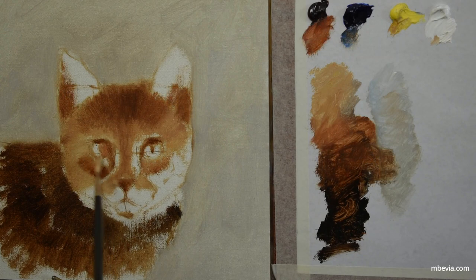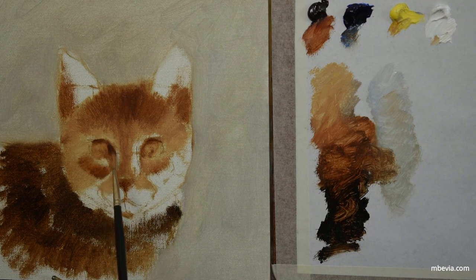Although this is the blocking in stage, I usually like to finish the eyes early on in the painting, so I'm going to focus and finish the eyes now. I use a warm base color for the eyes, so that when I add the cooler tones of the iris, this warm underpainting will show through some areas and will give the eyes some vibrancy. One of the darkest values in the cat is around the eyes, so I'm going to outline the eyes with a rich dark warm tone, and then place the pupils with the same rich warm tone.